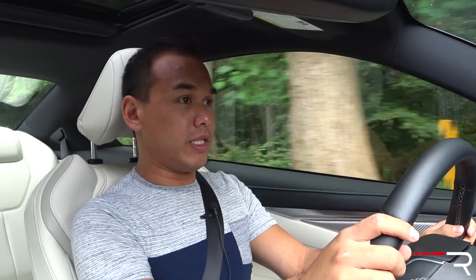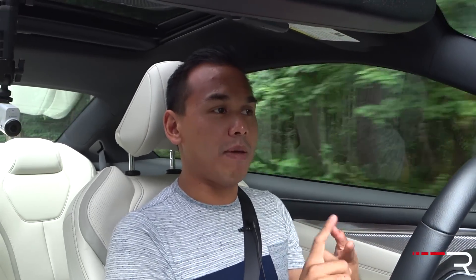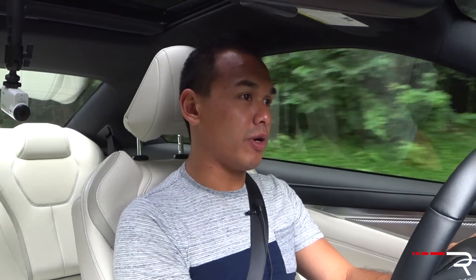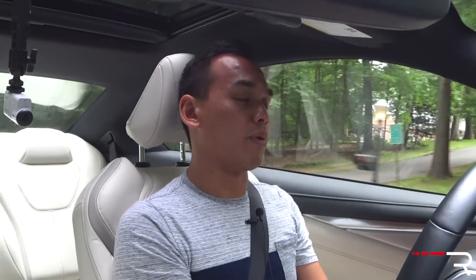Out of all the Japanese entries out there, the Infiniti has the best engine. Lexus just came out with a V6 twin turbo for the LS, which no one has driven yet. Acura has a 3.5-liter twin turbo in the NSX only, not in the mainstream cars. The other two Japanese brands are still basically using naturally aspirated engines. This goes head to head with vehicles like an Audi S5 coupe, a BMW 440i coupe, and a Mercedes-AMG C43. All of them have boosted six-cylinder engines, and the Infiniti has the most power on paper.